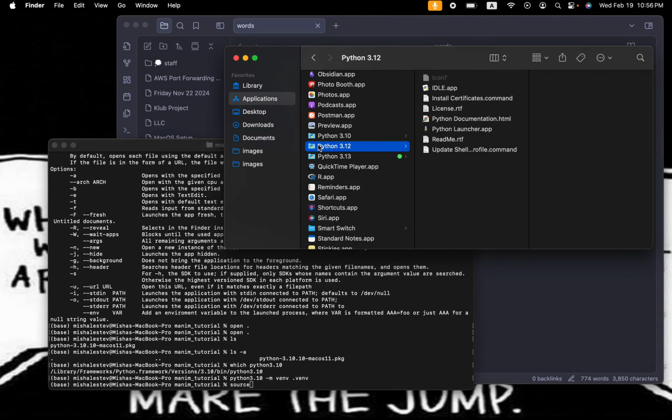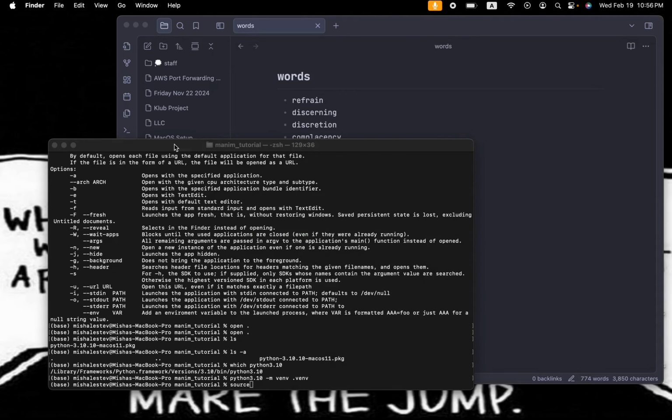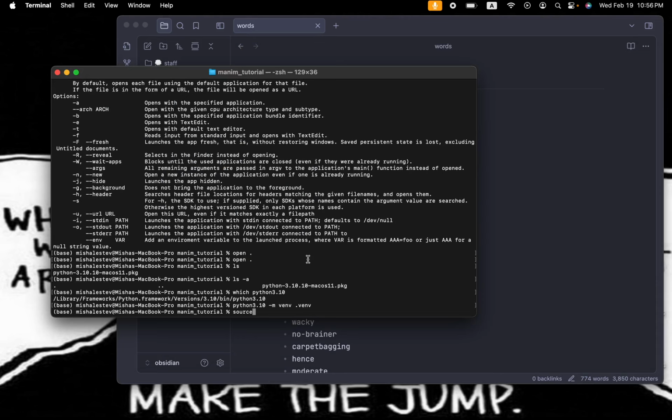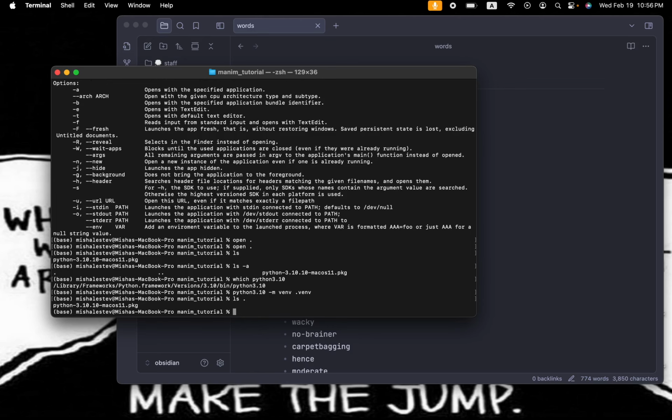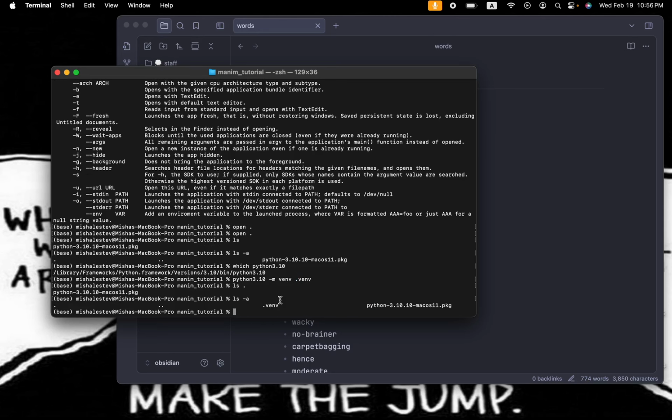So let's close all these directories that we have in here. In order for us to activate this virtual environment, we have to type source, and first off, I'm going to show you that we have this folder in here. In fact, it's a hidden folder. Whatever you call with the dot is going to be hidden. And in order for you to look up the hidden files, you say ls -a. And as you can see, we have this hidden folder in here.